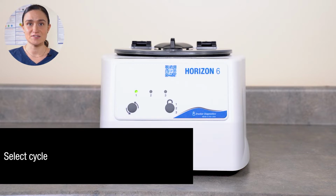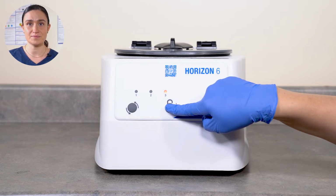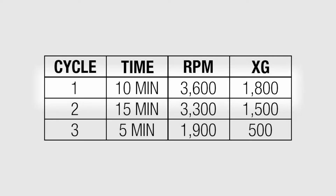Next, select your cycle. Use Stop Unlock to navigate between cycles 1, 2, and 3 as needed. In our case, we're going to run cycle 1. This cycle has a factory default of 10 minutes at 3600 RPM, which is 1800 XG. The other default presets are listed on your screen now for easy reference.